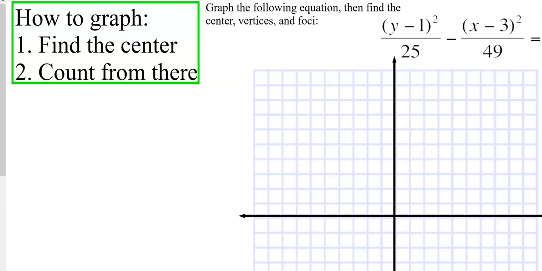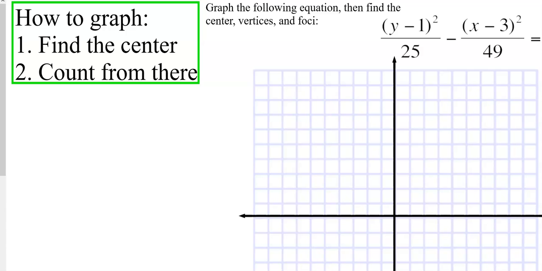So today we're going to talk about shifting conics. I'm going to give you a bunch of new formulas, so you need a new formula sheet or add to your existing formula sheet. These are the same equations, but with the ability to shift a graph right or left, or up or down, or both. Other than that, everything's pretty much the same.